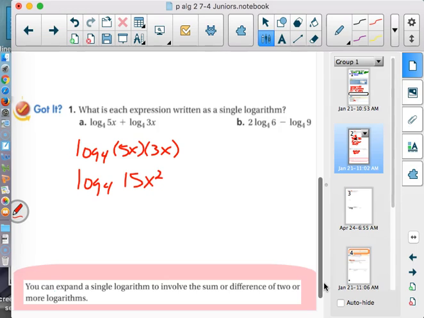Now it has a number part, but it also has a variable part. So this one we can't simplify it down to one number again. Whenever there's variables, there's going to be variables in this. Brett? So they always have the same base. Yes, they have to be the same base. Brett brings up a good point. If this was logarithm base 3 and this was logarithm base 4, we couldn't do anything more with this problem. The bases have to be the same so that we could put those together.